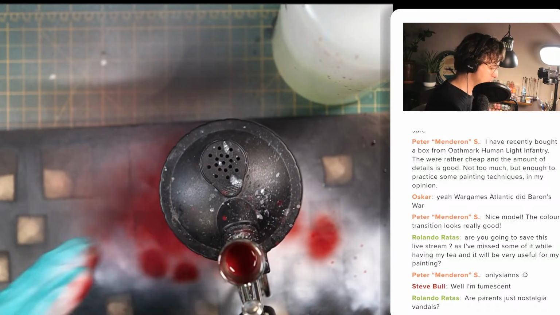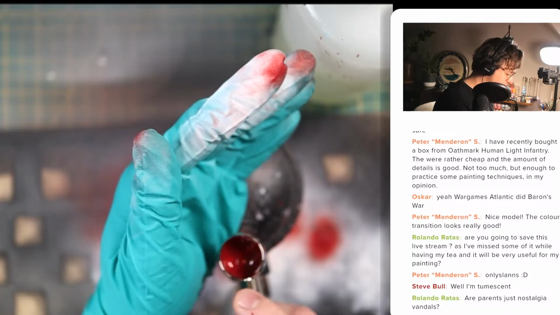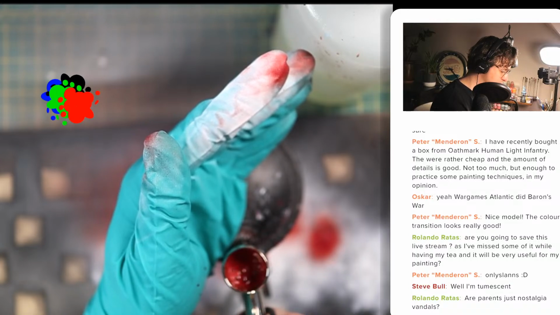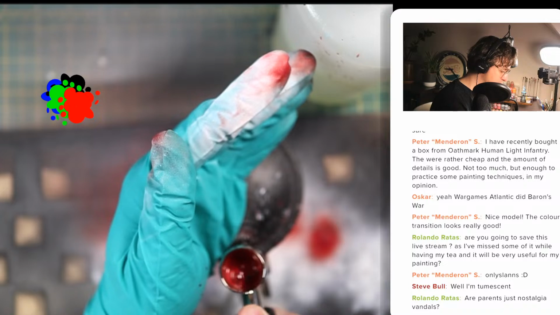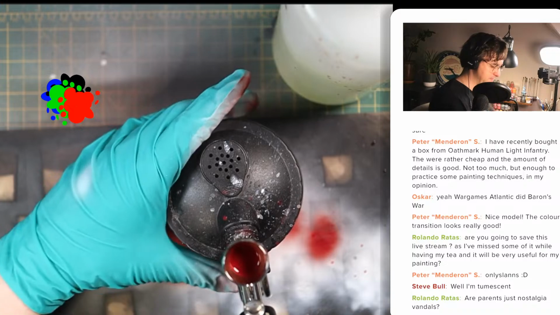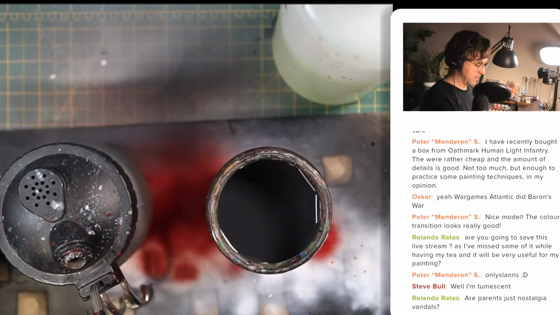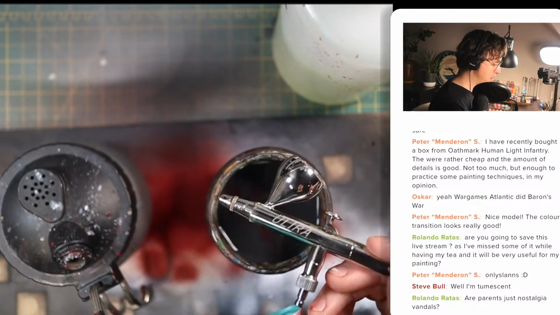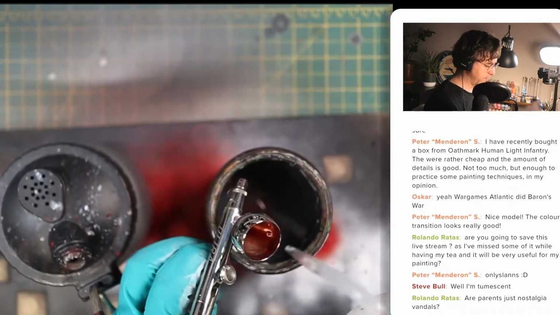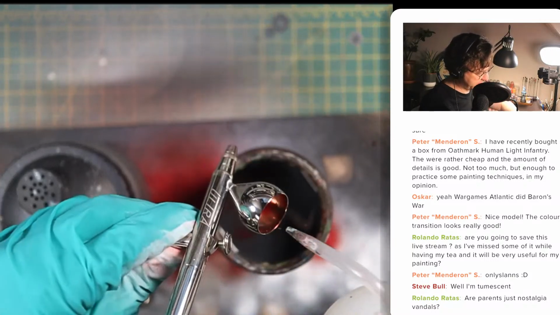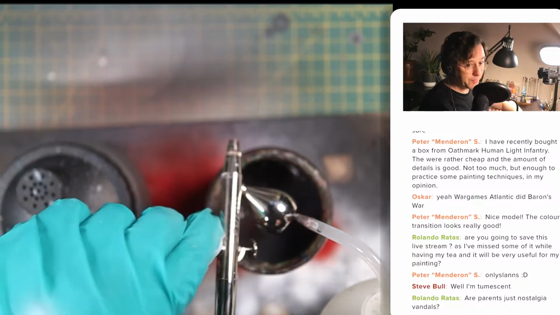I get through them like crazy. Yeah, I've got some blockage in there, haven't I? Note to self, airbrush needles are sharp.